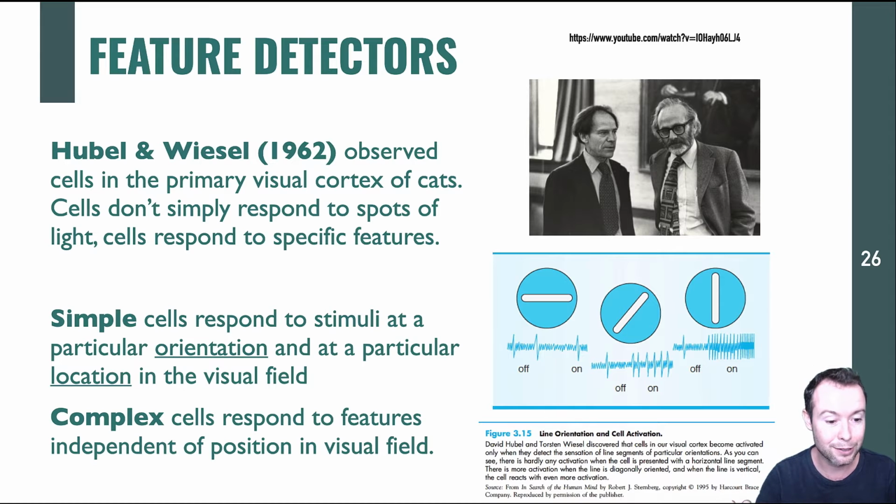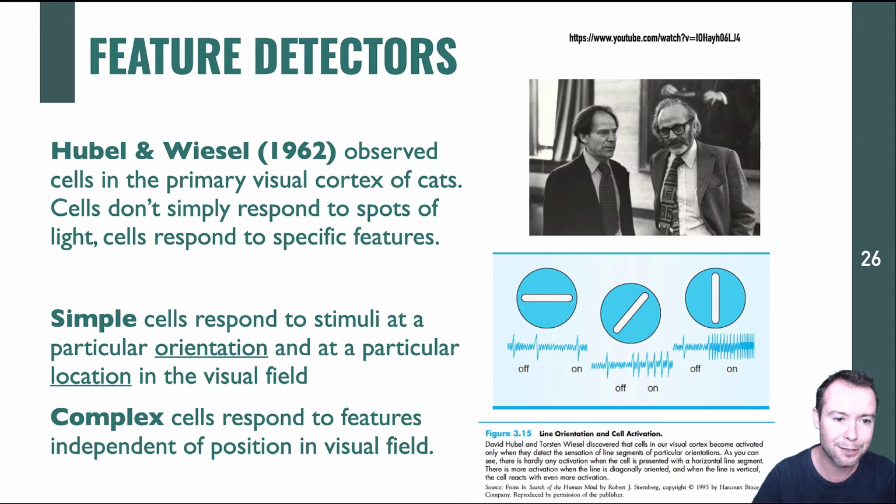And these are known as simple cells, and they would also only respond if that stimulus fell onto a specific region of the retina. So there would be a single cell that would respond, for example, to a horizontal line that appears in the upper right region of the visual field. And there'd be another neuron that would respond to a horizontal line that appears in the lower left visual field. So this is one of the real striking discoveries that ended up getting them the Nobel Prize.